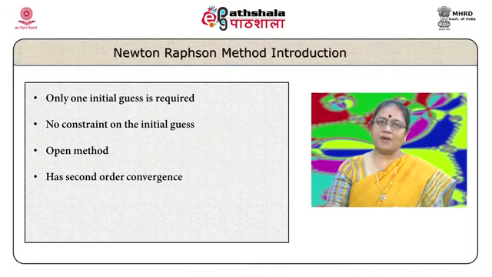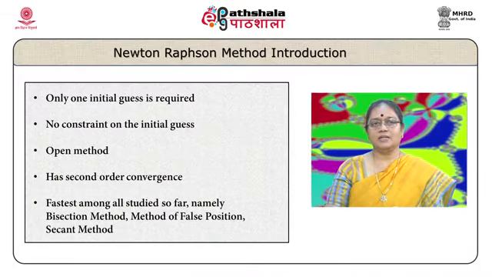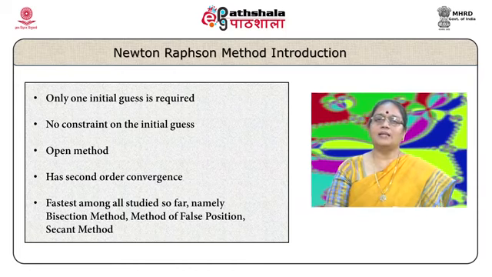Today in this series, we will learn another new method which is called Newton-Raphson method. It would turn out to be the fastest among all these methods we have studied. It has quadratic convergence and we can view it as a modification of secant method. So, today let us learn first the iterative process of Newton-Raphson formula. First we will learn the mathematical concept of it and then we will also see how this method can be interpreted graphically. So, let us begin our journey for Newton-Raphson method.